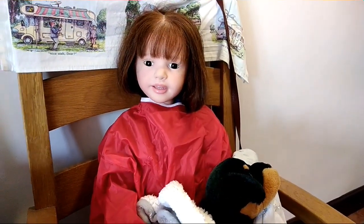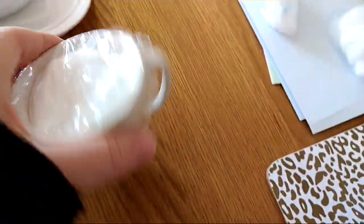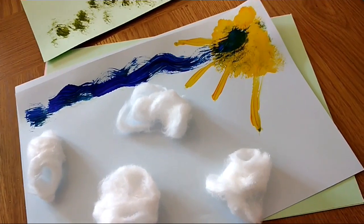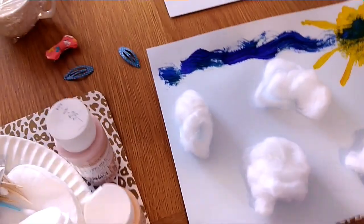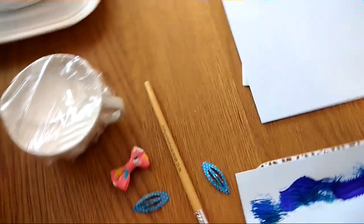Well then, Frankie. Grump's got us some PVA glue from the garage. Yay. So you can stick on your clouds now. Can't you? The paint's dried nicely. Mummy coloured these in a bit for her because they didn't stand out very well. But look at the jumpy buddies. Boing, boing, boing, boing, boing. Anyway, we've got a glue stick. Yeah, that's for decoupage. Let's move all this stuff out of the way.